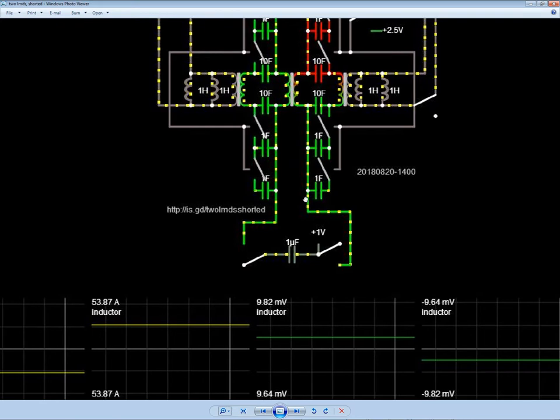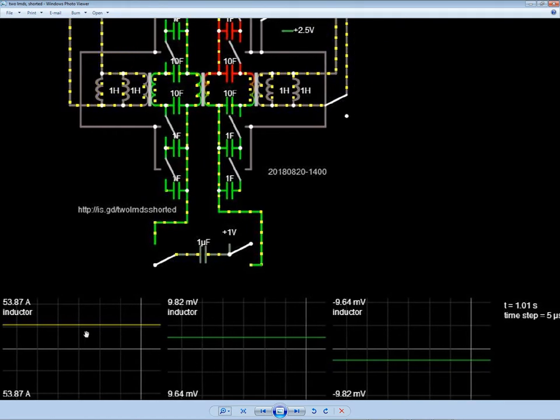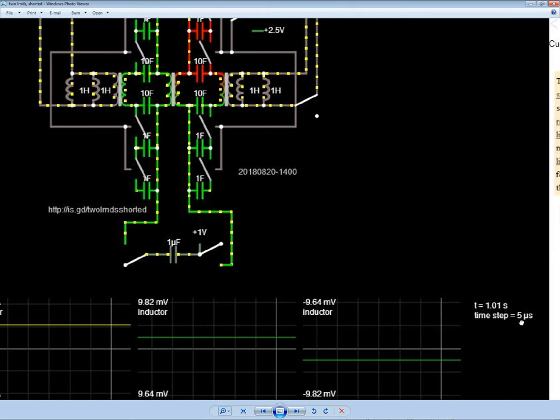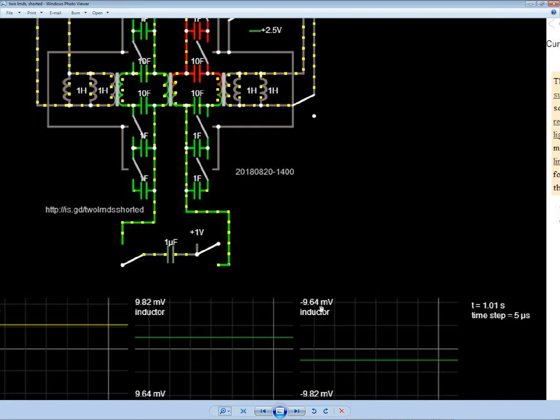So when we look at these waves, they look pretty flat. Well, the amps is very flat, but the volts undulates up and down. And it has a certain thickness to the line, which indicates to me that it's actually a very highly compressed, very shortwave, fast cycle time of an alternating sine wave. It's just that at this time step of 5 microseconds, we can't see that. But I've seen it on other simulations. When I change the time step, I can find out what's going on.